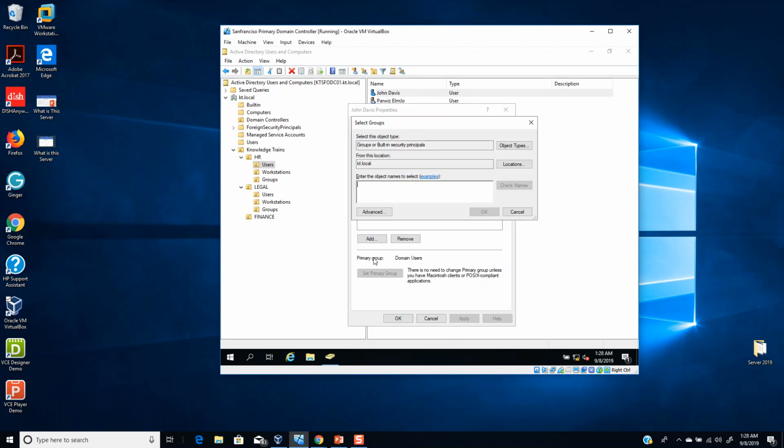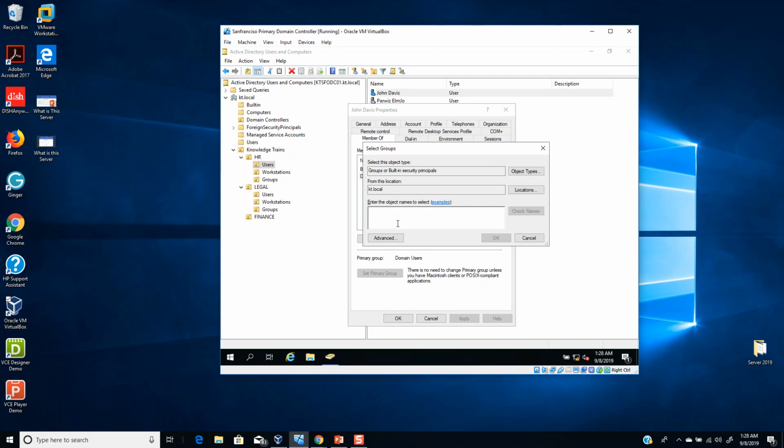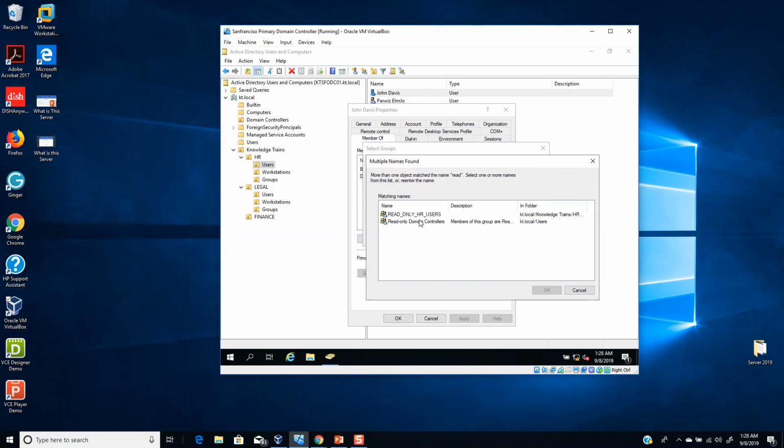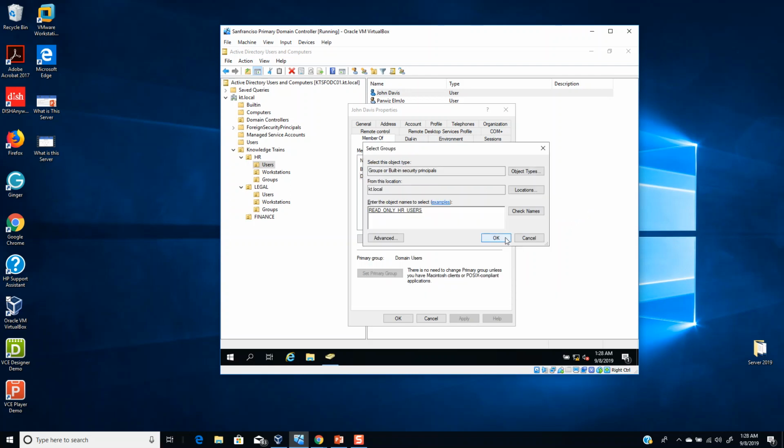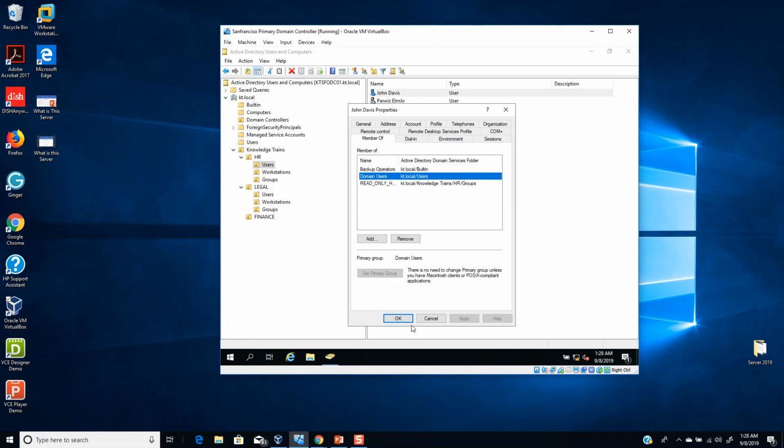Or let's just say that you want this John Davis to be able to have read-only access to HR folder. You can simply type the name of the group that you created, and then you can see we have two groups. That's why it just popped up with this box. So okay, we want this one, and apply.